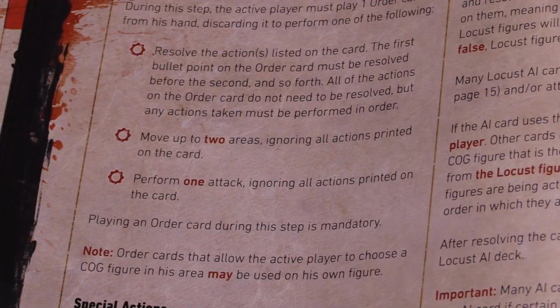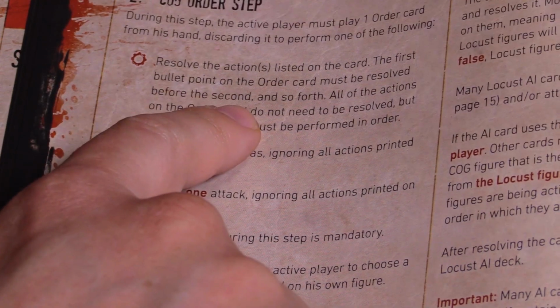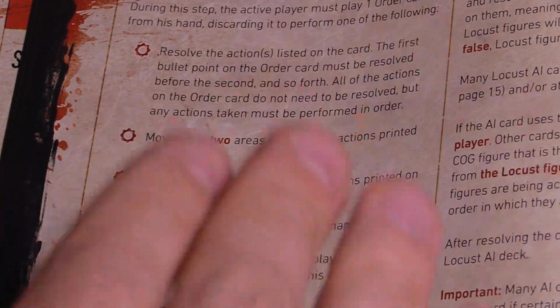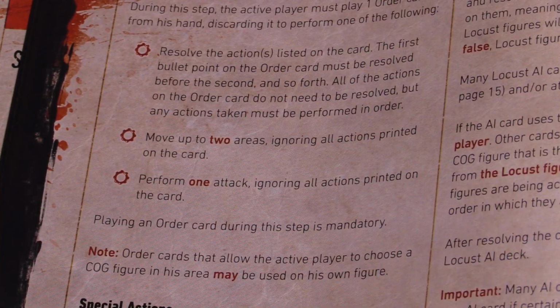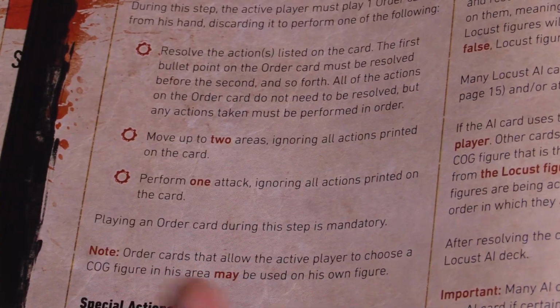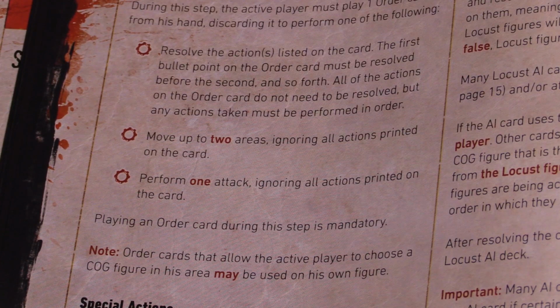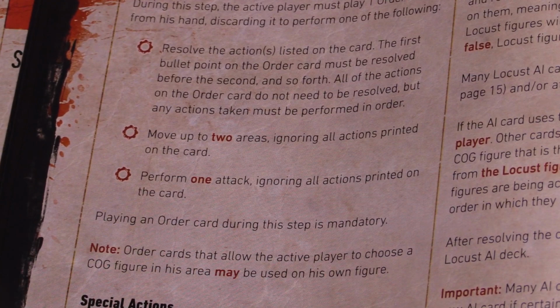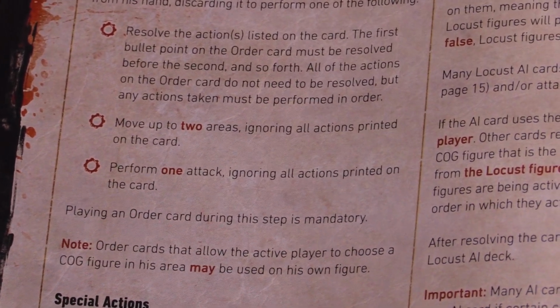Well, let's take a look here at the cog order step. You can use your card with the text as it's printed. However, I don't think you have to do every single thing on the card if you don't want to. You can just use a card and ignore what's on it to move up to 2 spaces. Or you can use a card, ignore whatever's on it, and use it to make a basic attack, a normal 1 attack. Now, I think there are some other special actions here.